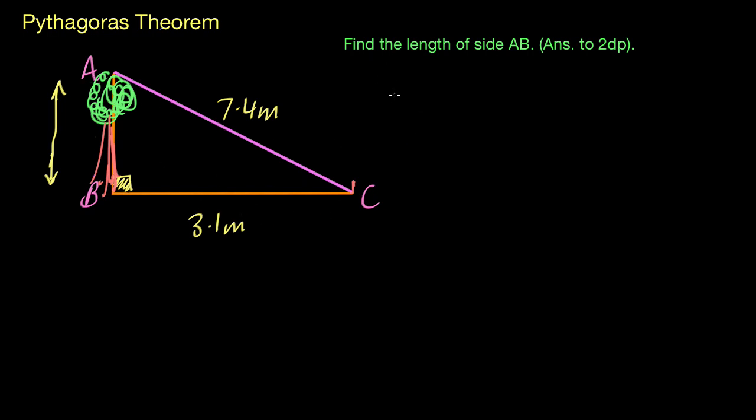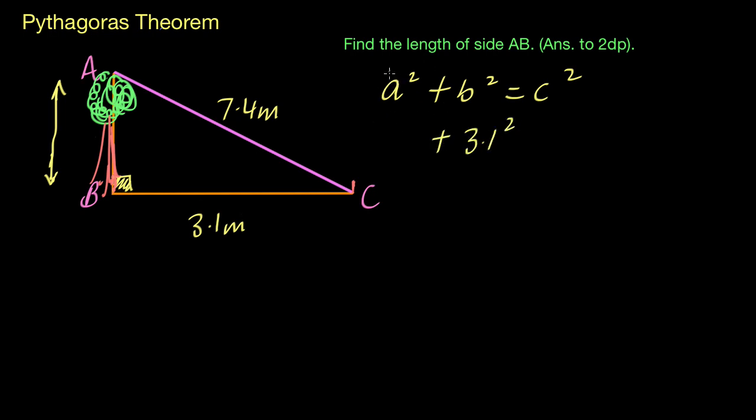What we'll do is we're going to use the formula again. It's a squared plus b squared equals c squared. Now remember that a and b represent the short sides. So do we have a short side? Well, we have 3.1 here, so we can use that. I'll put that where the b is. That's 3.1 squared. We've still got our plus.